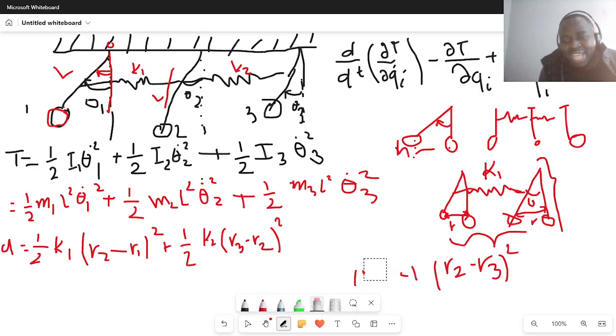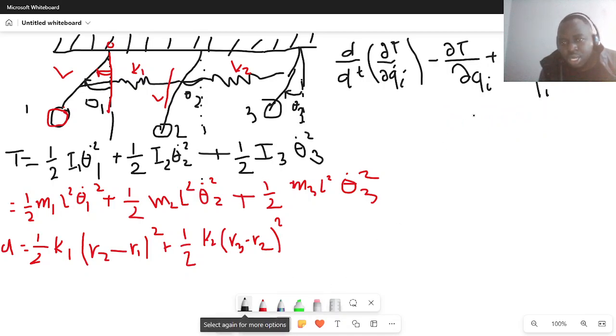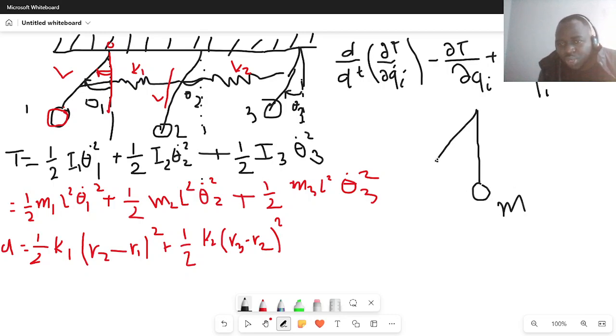Now, here we go. We are done with our springs. Now we move to the masses, the object mass. I'm pretty sure you guys have seen this in Physics 1. This is an object of mass M, swinging. Remember, this is L, this is also L. When something is rotating, if you have a circle, this is R, the radius. When it comes here, it is still R. This is what's happening in this case.